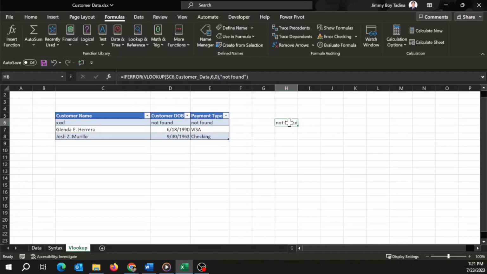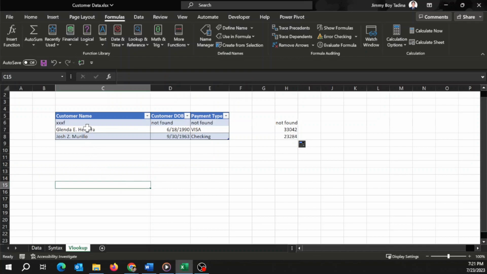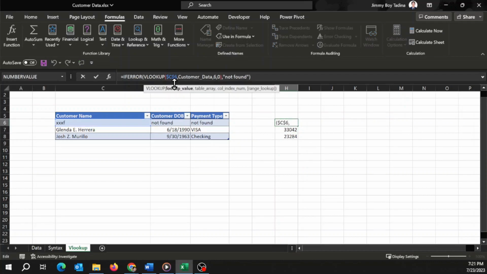That way when you scroll it down, it does return exactly like this. In this case, we didn't have to put a dollar sign after that, but just in case you are moving that formula somewhere, I'll show you. Now I put a dollar sign in.